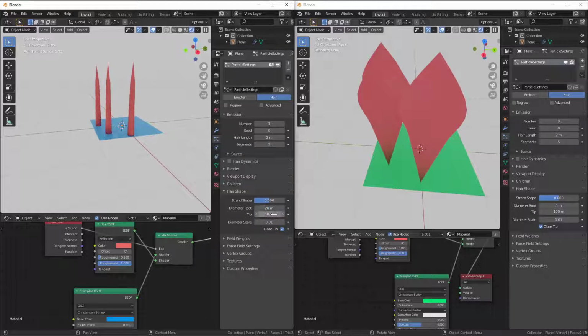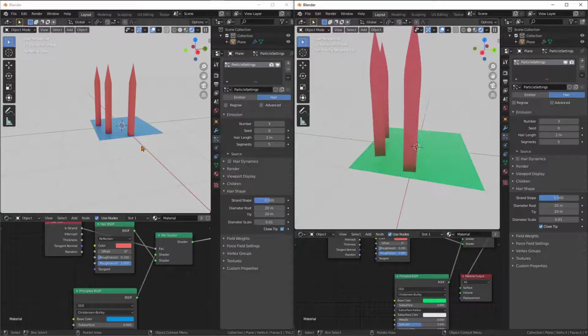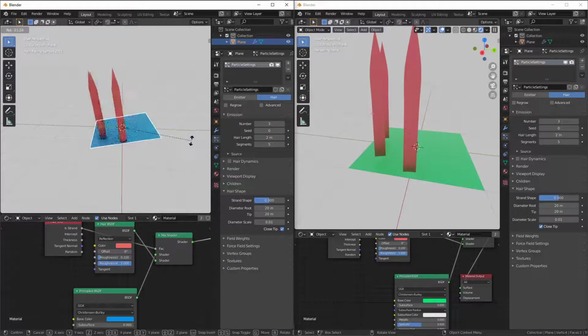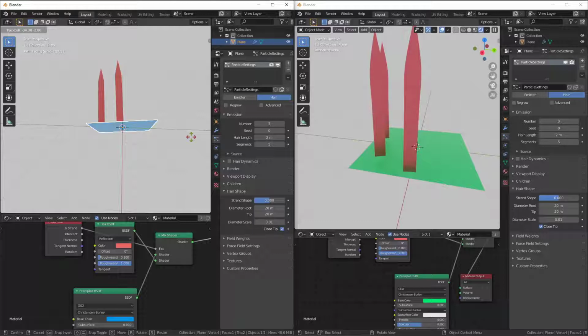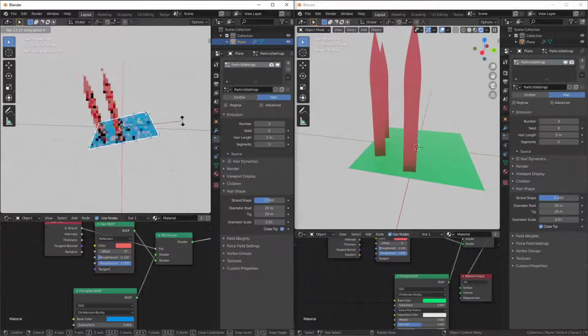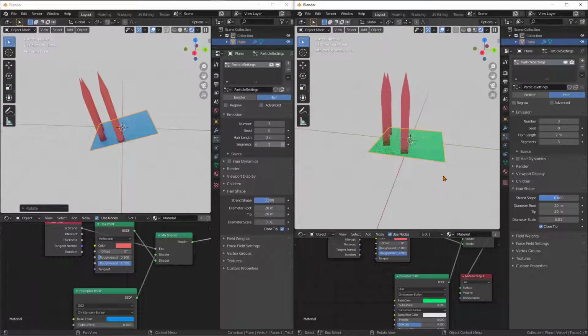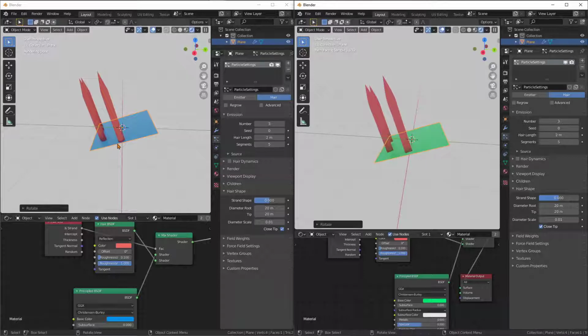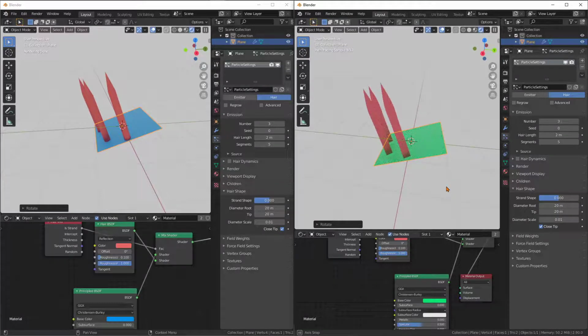Let's just make it 20 so you can see better, and then 20. All right, and one thing we're gonna do is just turn it, so rotate it on the x-axis about there, and let's rotate this on the x-axis about there. All right, so we're gonna notice right now a few different things.